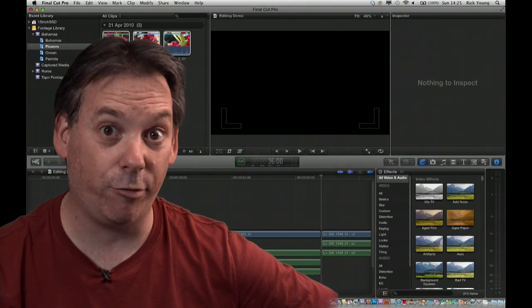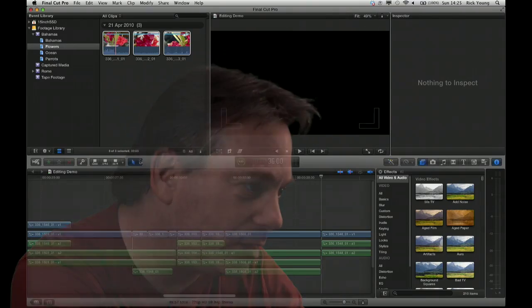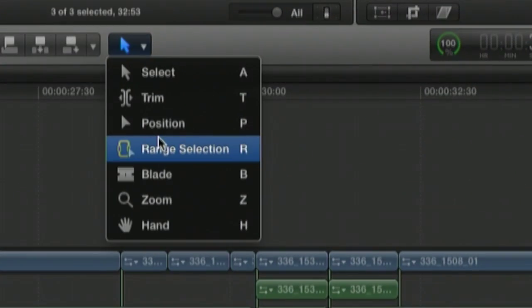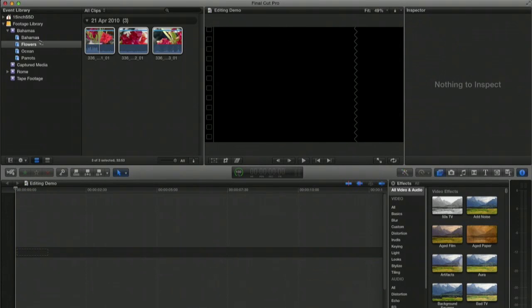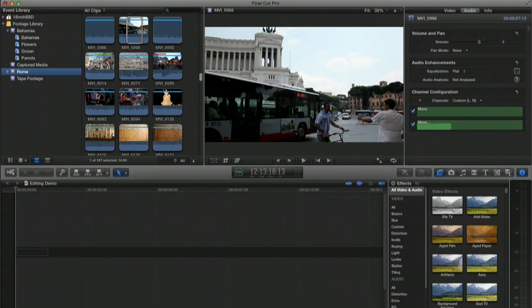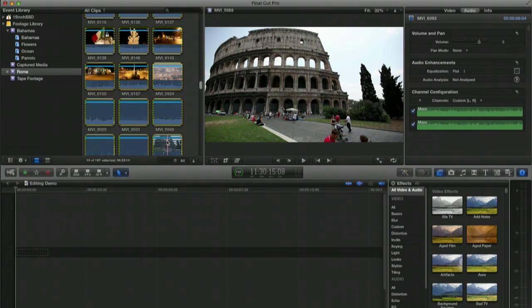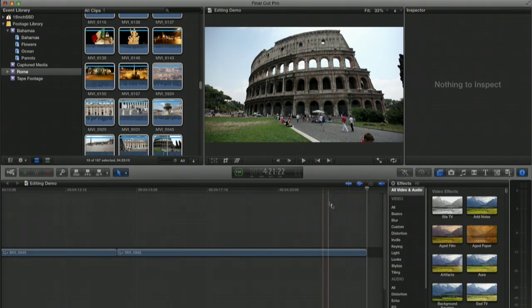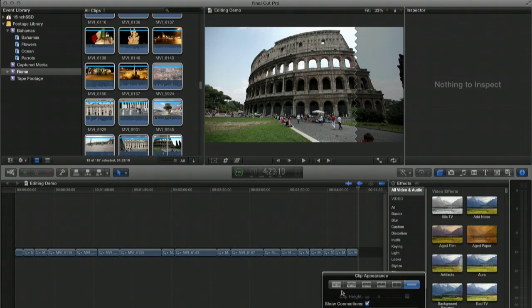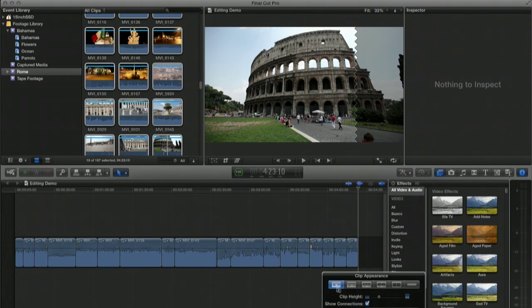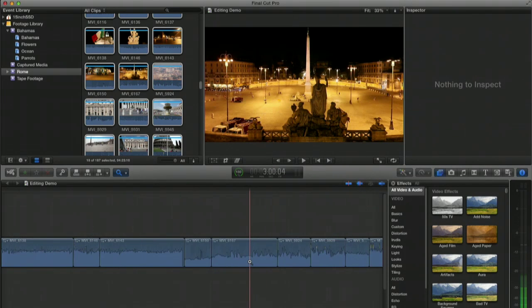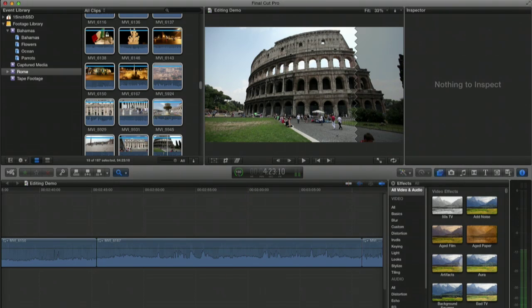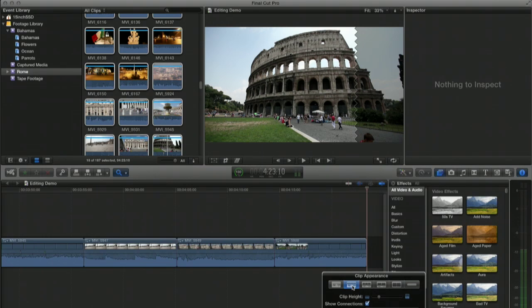Okay, so continuing with running through the tools, we've still got to talk about the Range Selection tool and the Trim tool. Now, just to do this, I'm just going to get rid of everything in the timeline. And I'm going to go through to my roam footage and I'm just going to put a bunch of clips into the timeline. Okay, press the letter E. All those clips are now edited into the timeline, and if I just go to the audio only display, I think that's pretty good for what I need to demonstrate with the range tool. Okay, so we've got the audio setting. In fact, what I'll show is audio and video together.